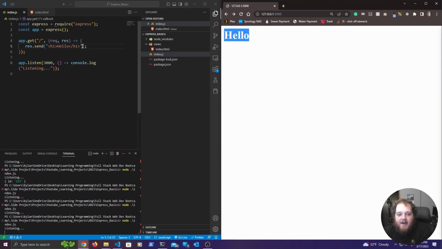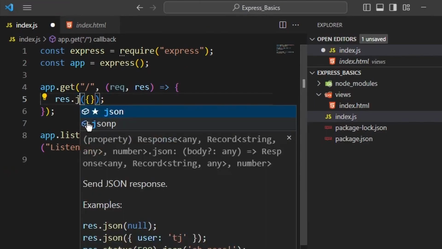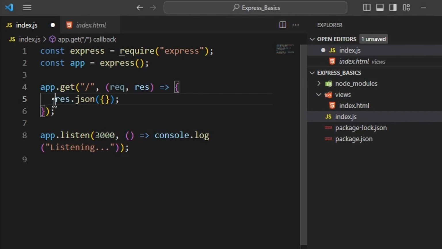Well, we can send back JSON as well, and we can send it back as an object. A lot of times you don't want to get a whole web page. You just want to get a small piece of something. So you send a request, and you can send back JSON, and there is a response.json object. You can send back JSON, and you can use that on the front end.